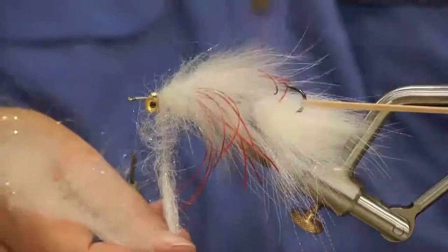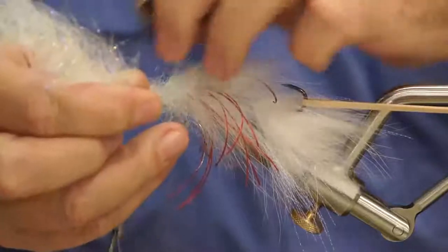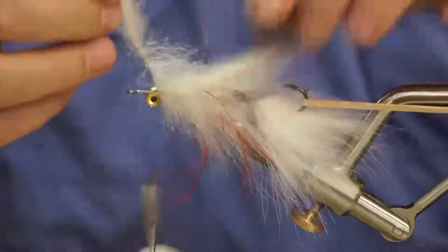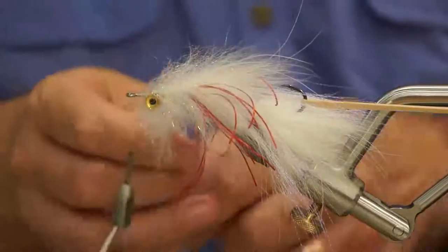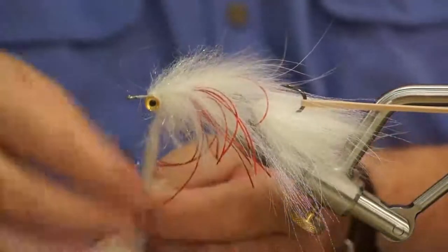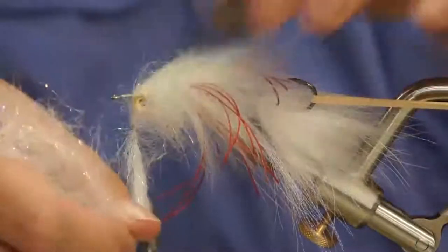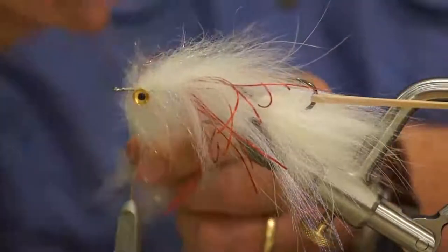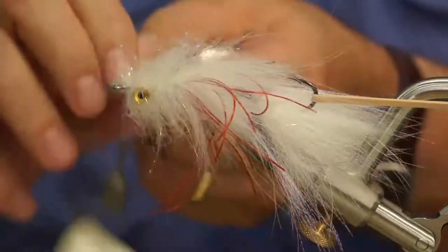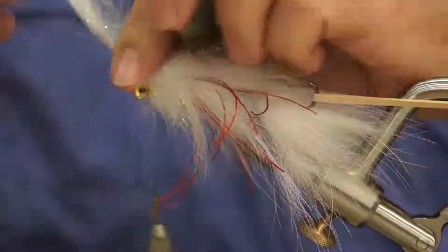Even when you're real careful pulling it back with your fingers, it doesn't work exactly like a feather does. So you have to kind of use the brush — it really makes the difference. I'm almost up behind the eye. Get a good tight wrap right behind the eye, go over, try to keep everything going in the right direction. Go back over the top, comb it out — otherwise you'll wind up over-wrapping the eye. This cross over the eye is the worst part. You'll want to wrap close in front of the eye so that you cover the eyes. Pull back and comb out. The fly really goes together fast once you get used to the process.